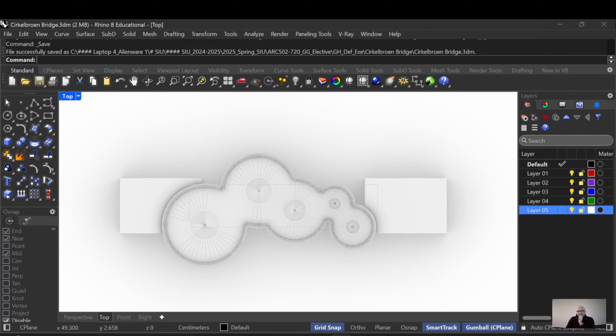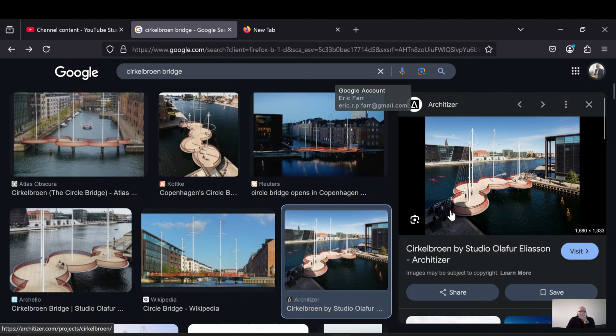As you can see, this project is working with a series of interconnected circles, and those are providing pathways all the way from one side of the island to the other side. Or rather there is a canal, so it's bridging these two sides of the canal, if you wish.